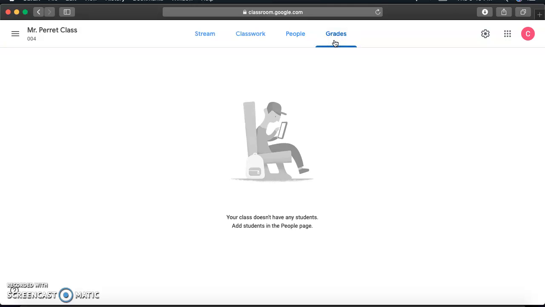The last tab is the Grades tab. Moving back to the Classwork tab, you have to think about when you assign the different assignments, you're eventually going to grade those assignments. When you grade the individual assignments, those grades are going to pop up in the Grades tab. What's neat about Google Classroom is that once you have all these assignments graded, you can click on a button and export all of the grades into an Excel file for you. So that's one of the neat things because it'll make your own little grade book in Excel and you won't have to manually transfer the grades from Google Classroom to an Excel file.